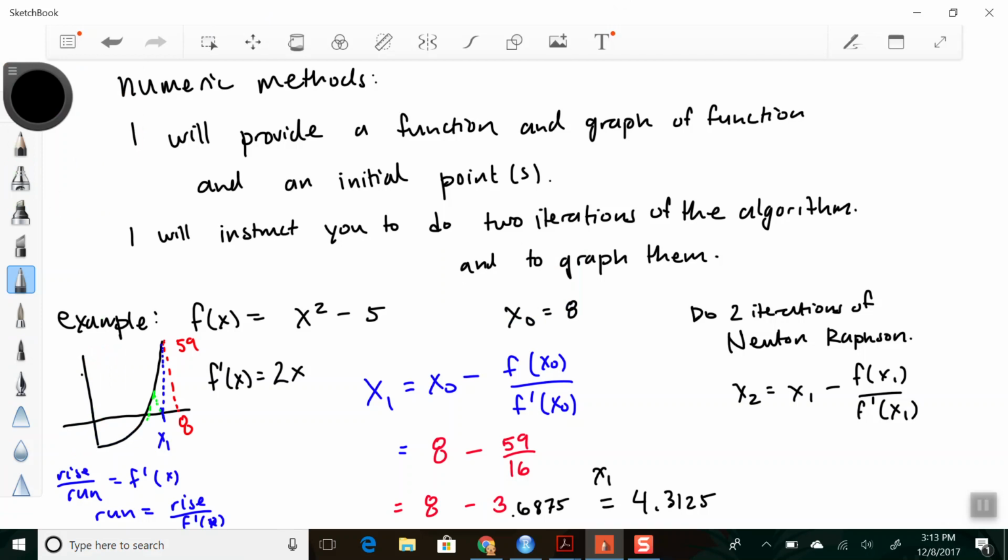If you want to practice, just write up some kind of function, say this is going to be my starting point, or starting points, and see if you can work through it. Which methods require multiple starting points? The secant method requires 2 starting points, and the bisection method requires 2 starting points. You need a right bound and a left bound, and then you keep cutting it in half. Are there any questions?